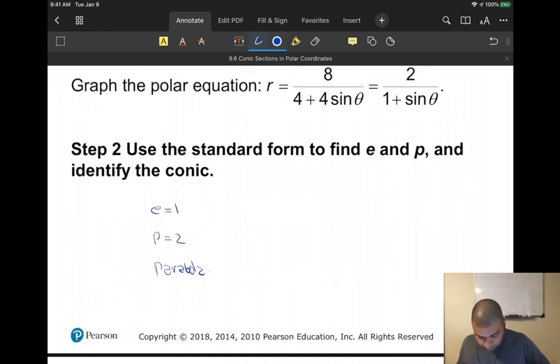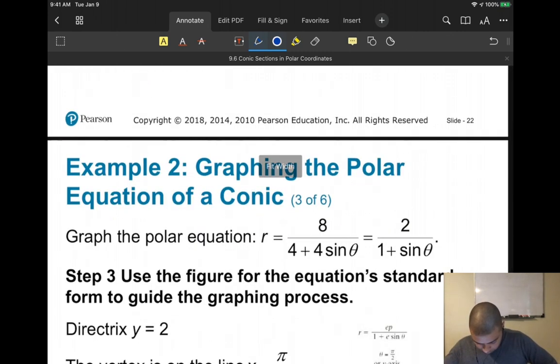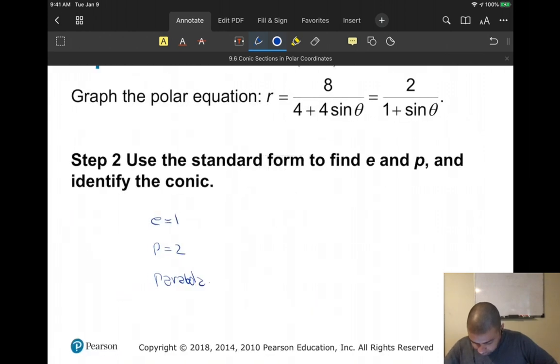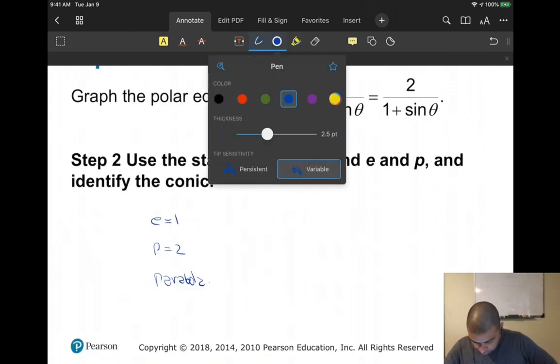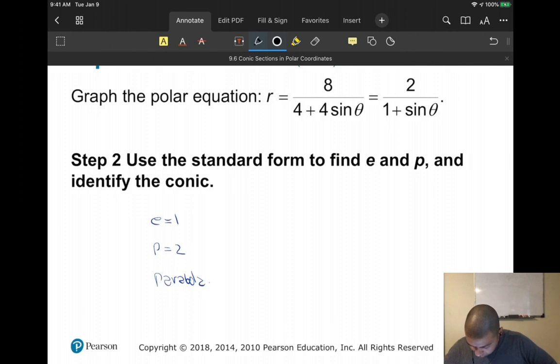What else can I do about this? I see. I'll do this here, and you can follow the rest of the example later. What matters to me is I know it's a parabola. I know it's sine here. So because this is sine, then the major axis is vertical. Remember, y in polar coordinates is sine theta, so sine means y. And because this is plus, that means the directrix is up.